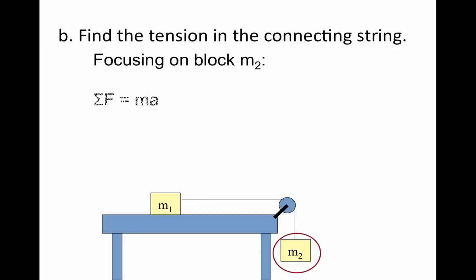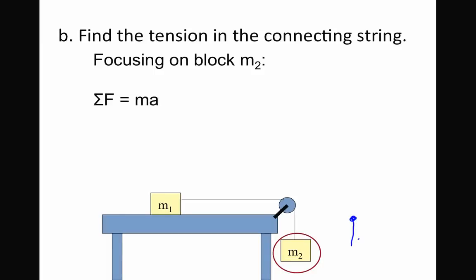If we do that, same thing. We need to figure out what's the net force. Well, in this case, there's m2g going down. There's going to be some tension going up. Are they balanced though? Well, the whole thing's accelerating that way, so the force that's going to be driving that acceleration that's bigger is definitely m2g.